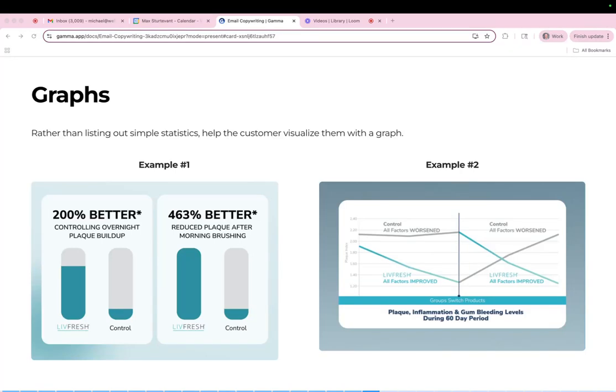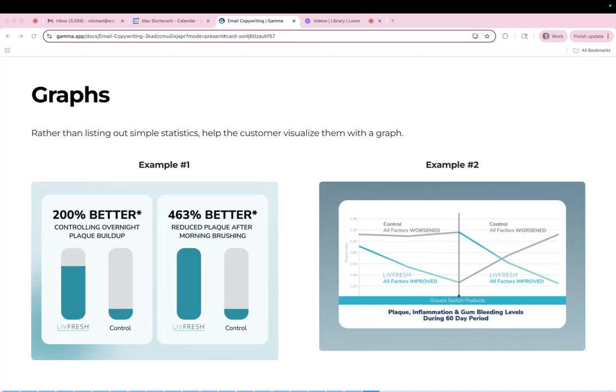And most of the time, at least in the tests that I've seen, graphs work a lot of the time, because people trust data more when it looks official and makes the benefits look measurable, believable. And a graph tends to look more like evidence as opposed to an empty promise.